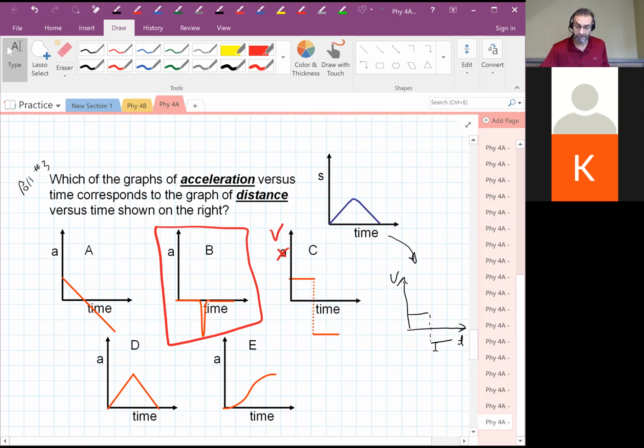Any questions on that? We okay? All right, so what we want to do is get into talking about free fall now. Free fall means that we only have gravity acting on our object. So if we ignore air resistance, gravity will be the only force acting on our object. You throw something up into the air, something flies off the table towards the floor, something like that. That's free fall.